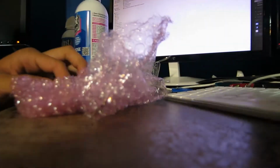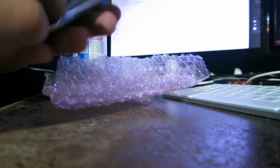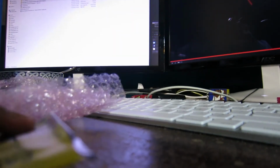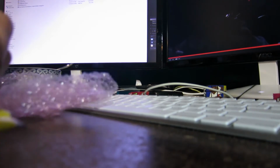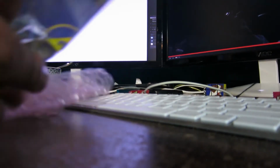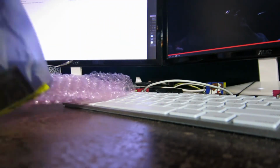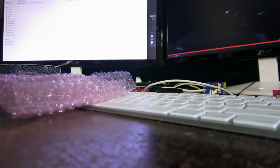But, until then, here we go. Here is that wonderful, wonderful processor that I wanted. It's a Xeon X5650, if any of you guys are, for some reason, wondering. It's a 6-core Intel processor, and, well, it's gonna be a very nice step up from what I currently have. And it was a very, very cheap upgrade.